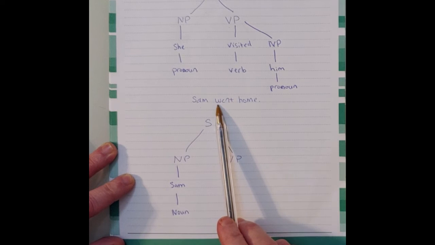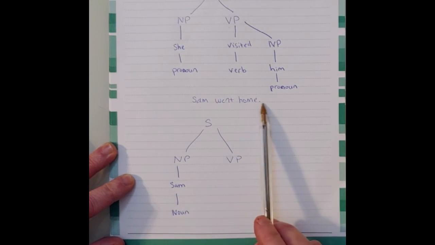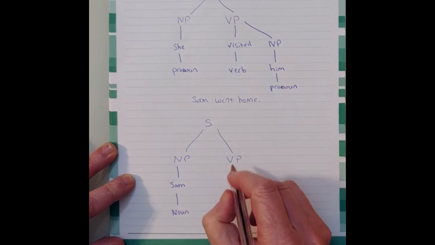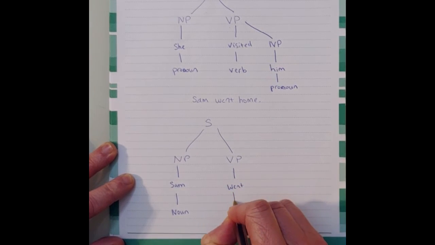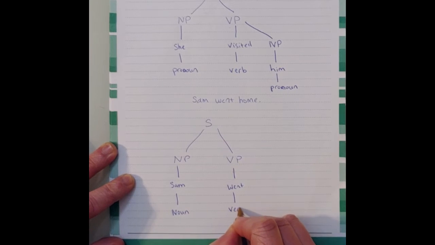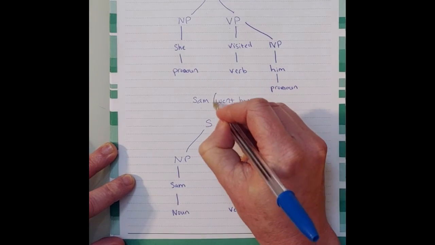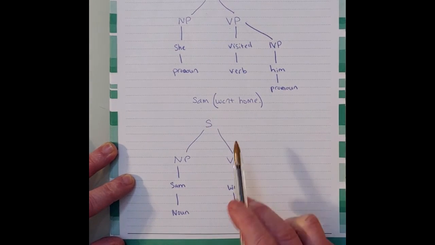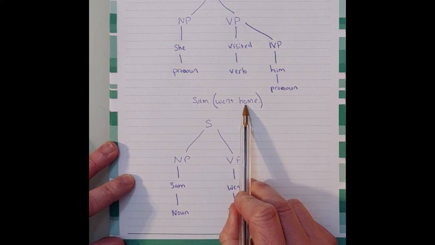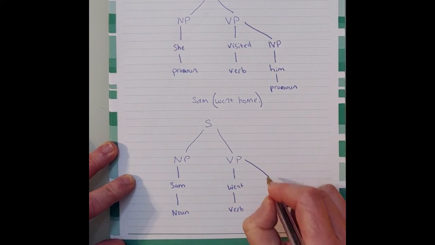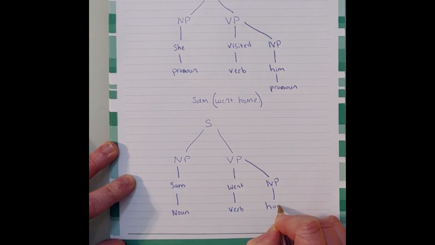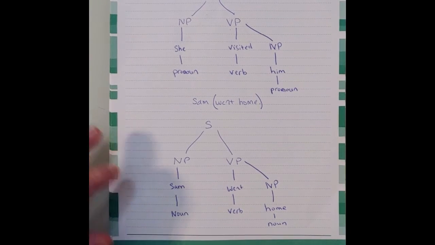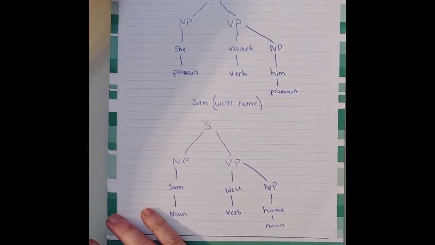We have our verb went. So we have our predicate went home. So our verb phrase is the verb, right? In this case, it's went. And that's a verb. And inside our predicate, remember this is all our predicate, we have the word home, which is a noun. So we have a noun phrase in our predicate, home, and that's a noun. Okay, awesome. Let's move on to some more complex sentences.